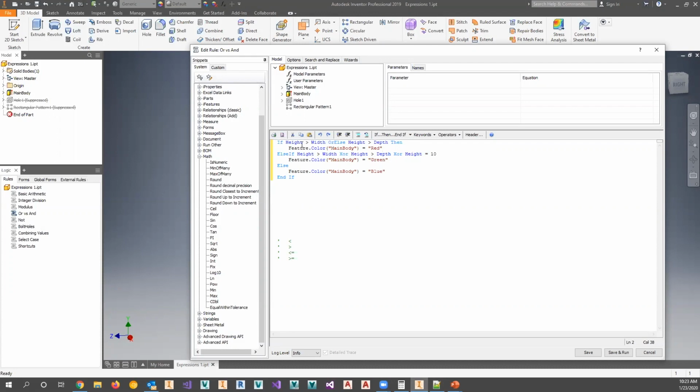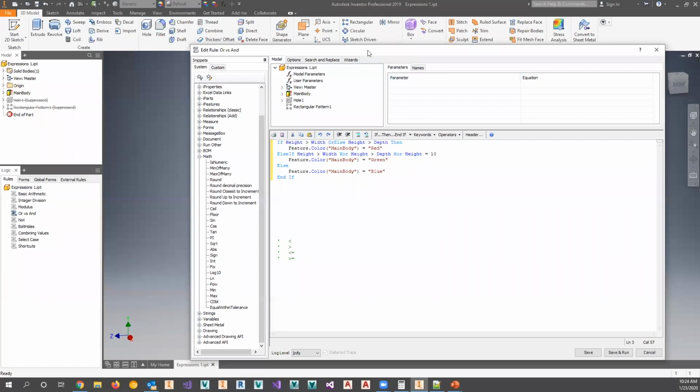So let's say it's very similar to this top one, where height is larger than width, or height is larger than depth, or height equals 10, right? But remember, with these XORs, only one of these can be true. So this will only happen if height is smaller than or equal to width, height is smaller than or equal to depth, and height equals 10, right? Or it could be some other combination where only one of these is actually set to valid.